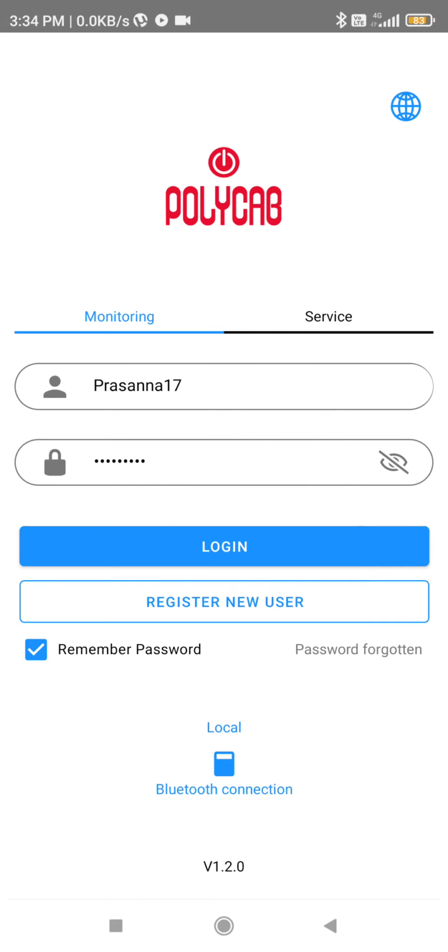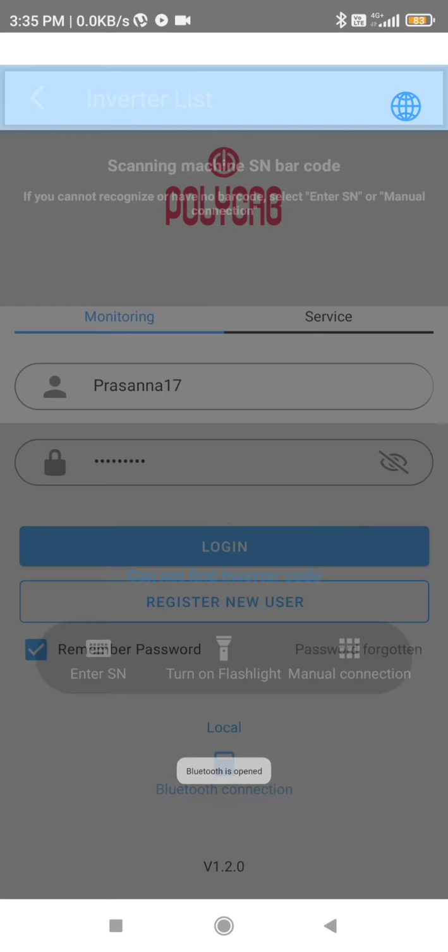Hello guys, in this video I am going to show you how to turn off CJ meter lost error. For the CJ meter lost error, what usually happens is power will not get generated. I will show you on the screen.